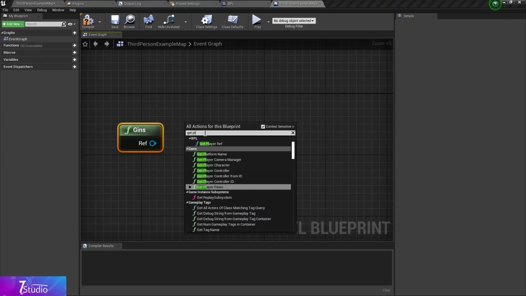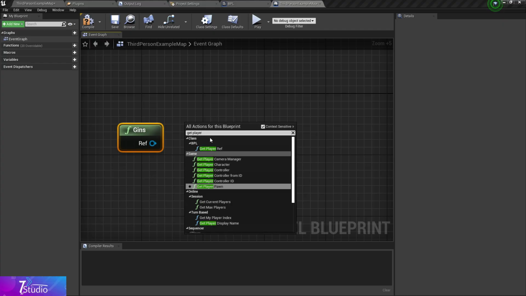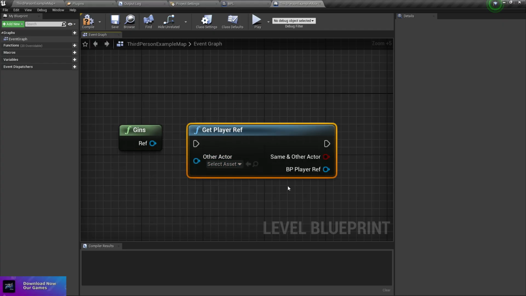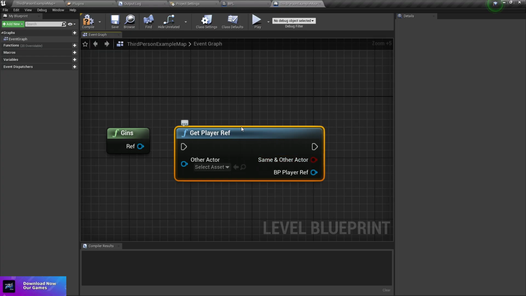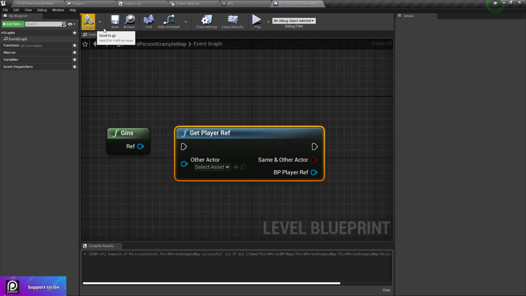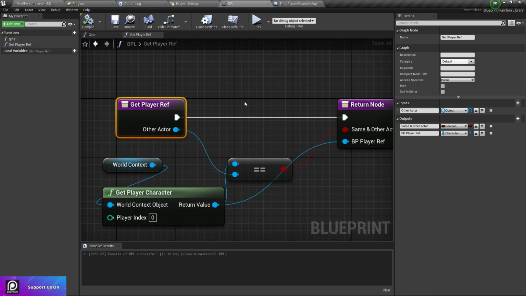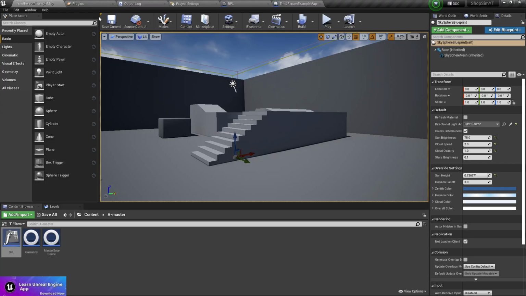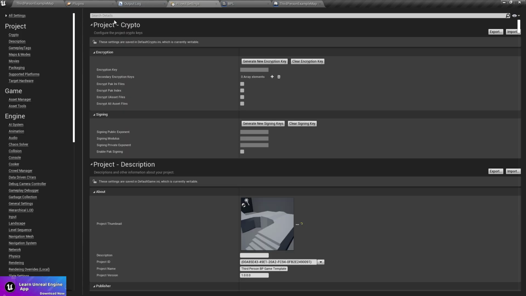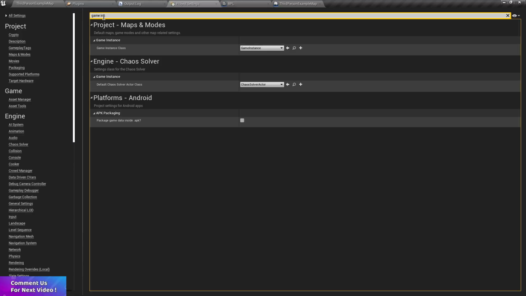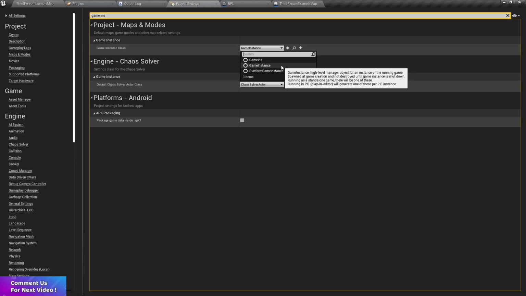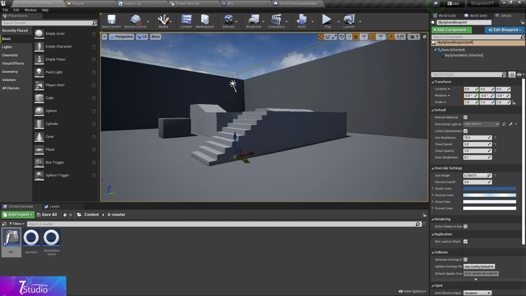If we search our dynamic function, it's going to become something like that, which is basically better than casting. Okay, now compile and save. So we have the things that we need, the master stuff, and lastly we are going to need to connect our game instance to our game, which is basically crucial. And okay, we are ready to rock and roll.